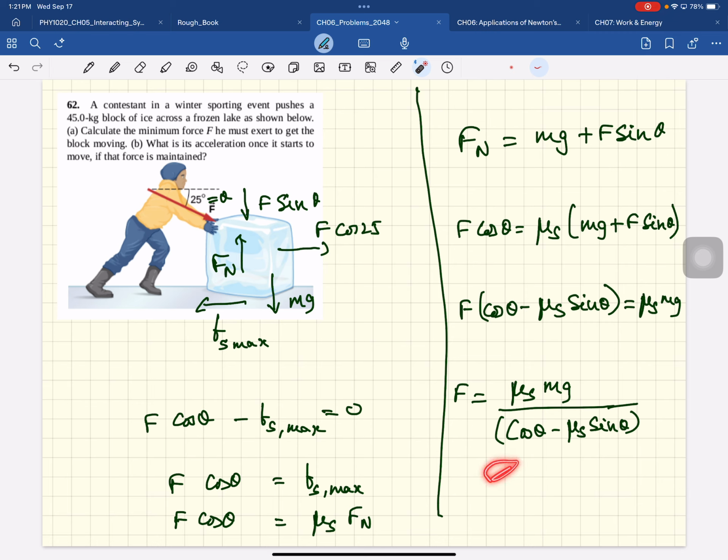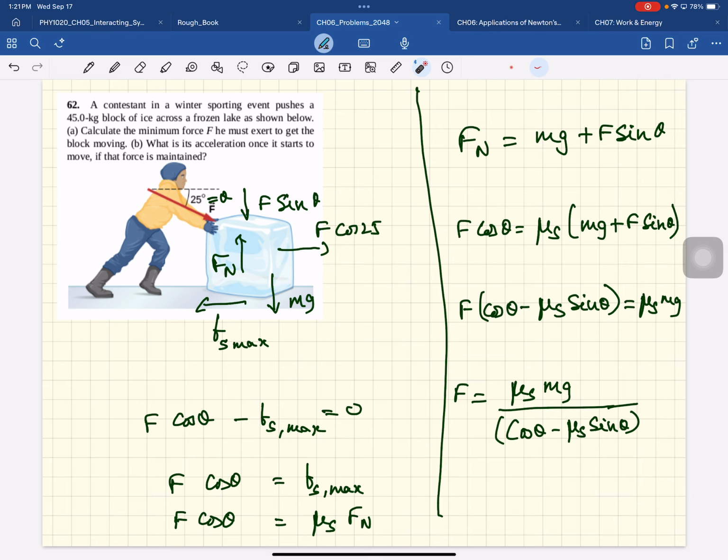Now, when you do a multi-step calculation, you got to learn a way to see if your calculations are right. Here is a simple way to test it out. What if he was exerting a force horizontally? Then all you would have is F equal to the maximum static friction force. If theta were 0, cosine would be 1, this term would be 0, and the force you need would be just mu s times mg, which makes sense. So at least it has the right limit for theta equal to 0.